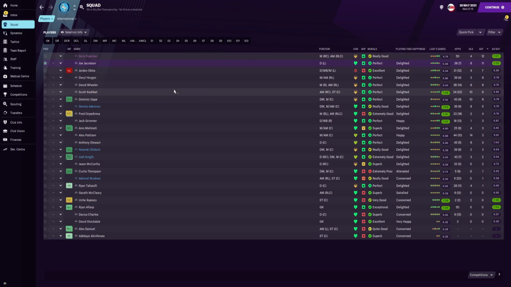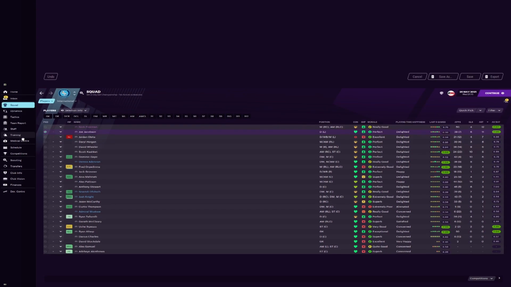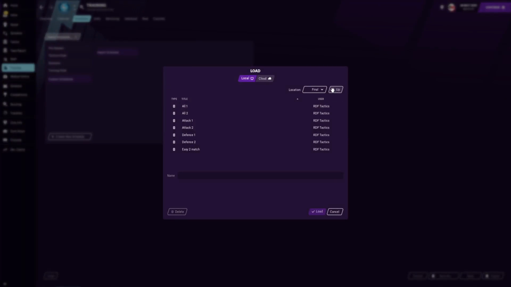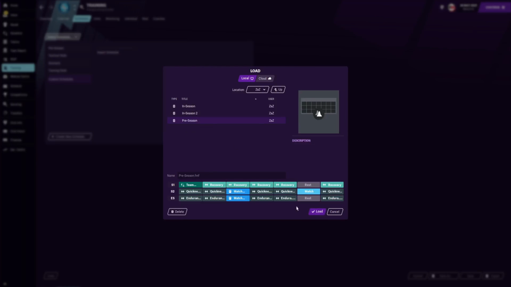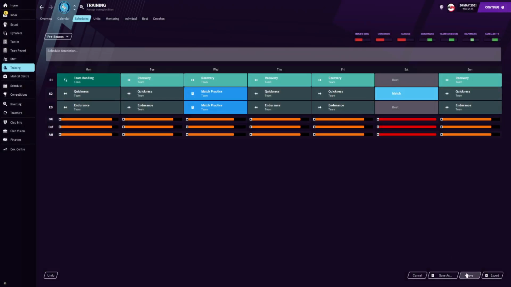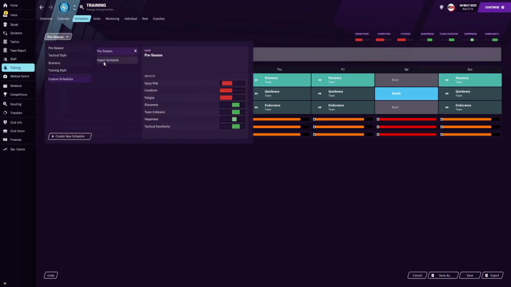Before we end this video though, we are going to look at the training schedules that you are recommended to use. And if you don't know how to import training schedules into your save, you simply just go to import schedule and then you find the schedule wherever you downloaded it. Now I put it in my Football Manager folder in schedules, and then I also created a Zaz folder. Here we can see that we have a pre-season schedule. If we load that up and press confirm, we're just going to press save down here at the bottom right, and then that means you would never have to go to import schedule in your save again.